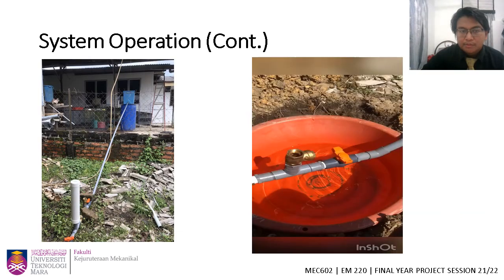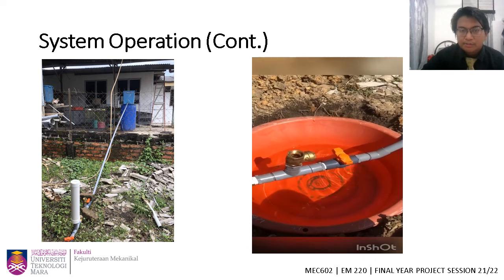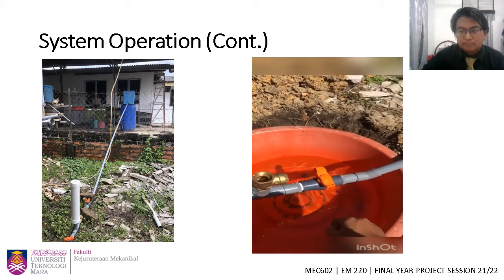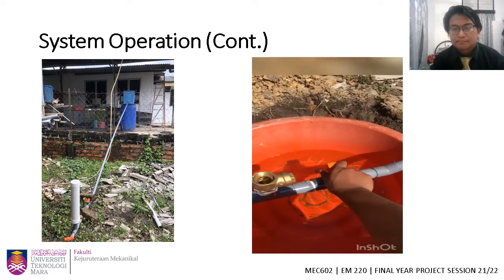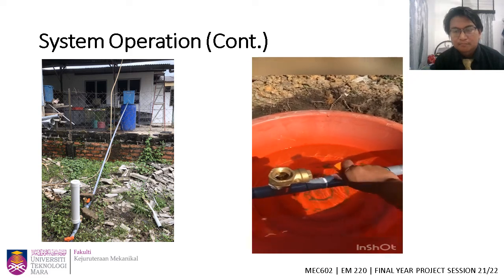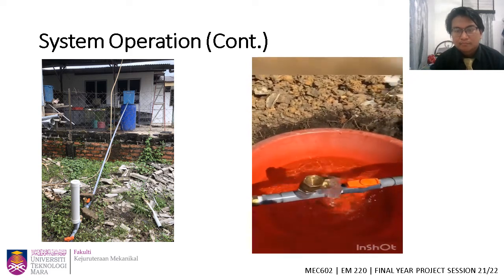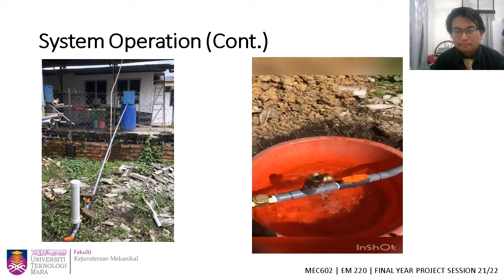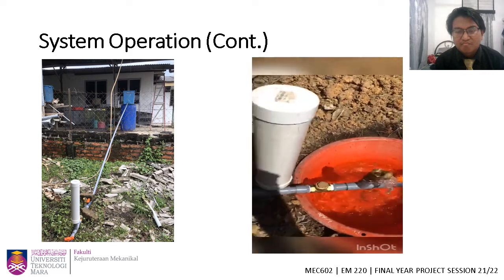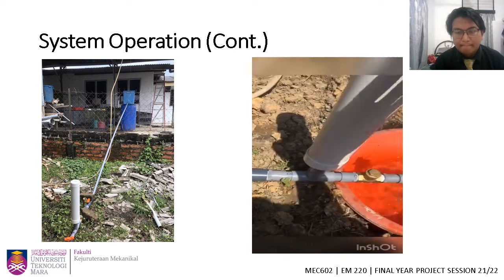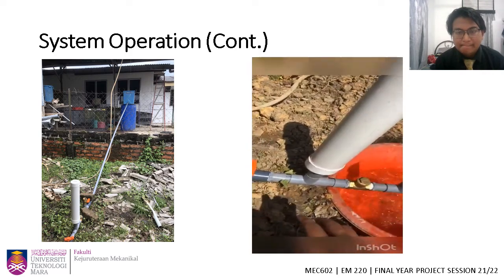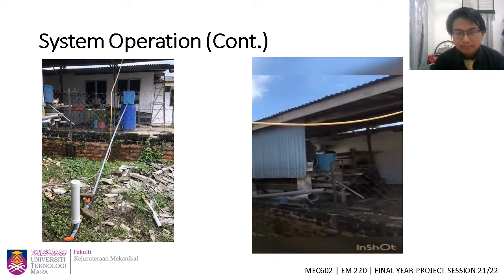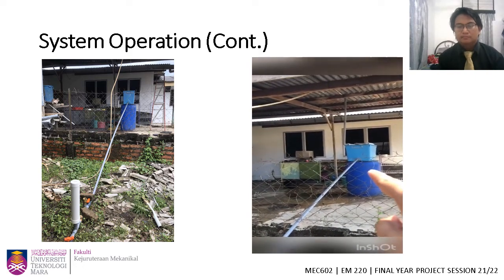Okay, let's watch how the system works. Assalamualaikum warahmatullahi wabarakatuh. Okay, let's open the supply valve first. Bismillahirrahmanirrahim. Okay, the waste water will pour down into the wastewater collector tank first, and then the water will be compressed by this air chamber so it can flow through the delivery pipe into the water source tank.